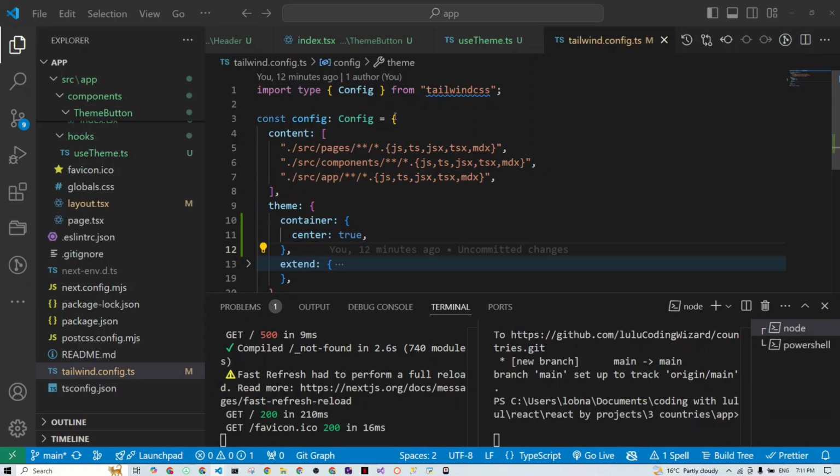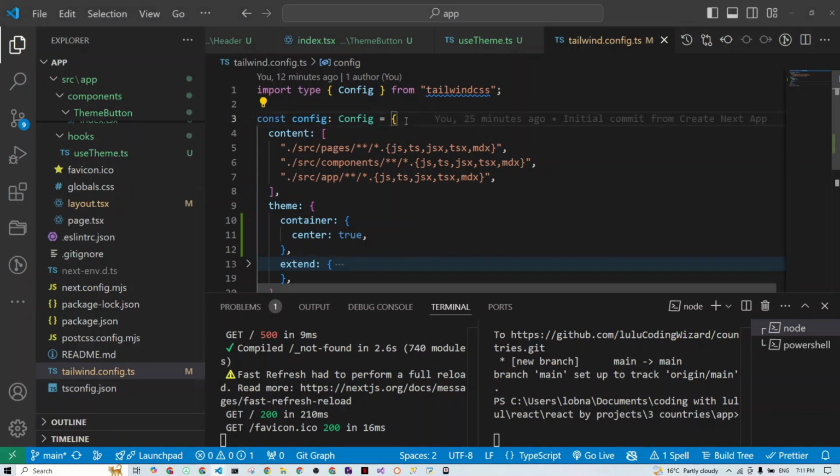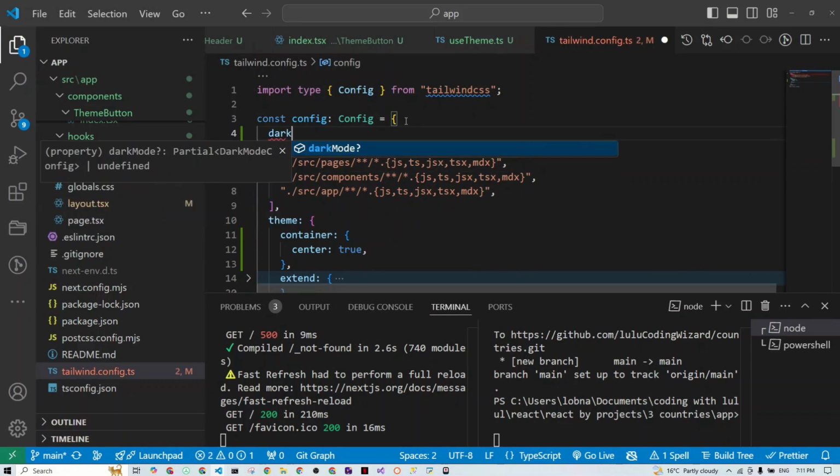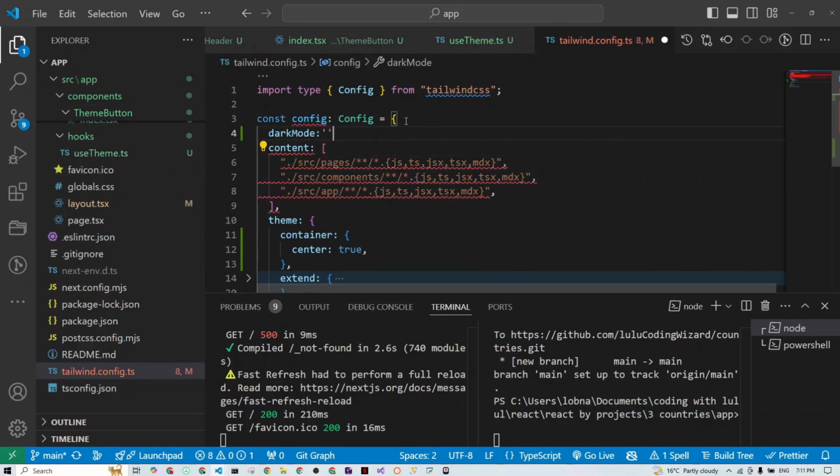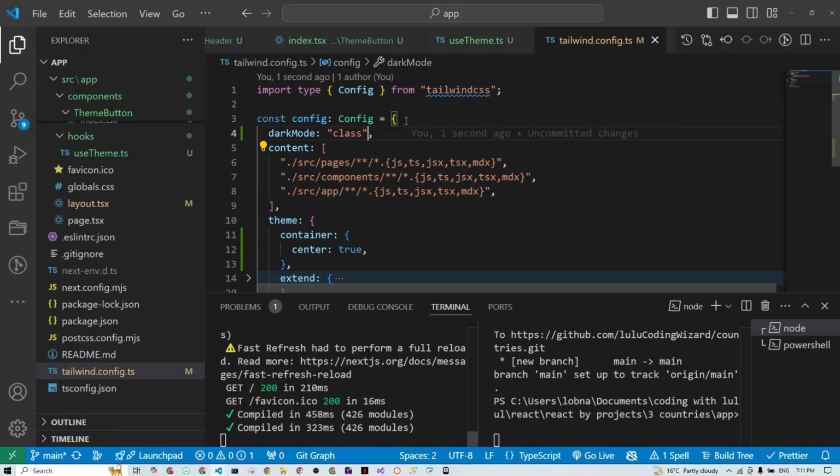The way we can do it is we go inside our config and say darkMode, and we'll give it a property called class. Don't worry if there are so many things, it's just documentation. You go in the documentation, you read, and it's very simple and easy. By default it's set to selectors, but if you want to do your own theme switching, you have to set it to class, so you have control over that too.